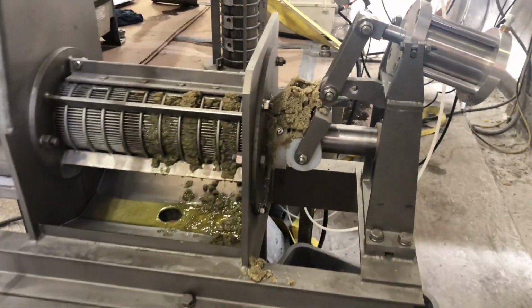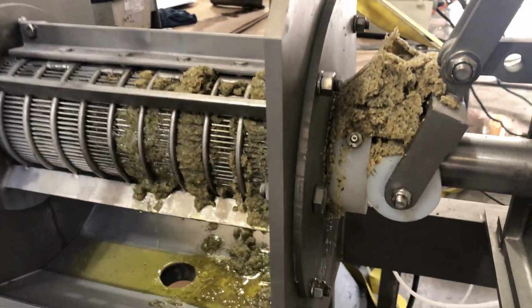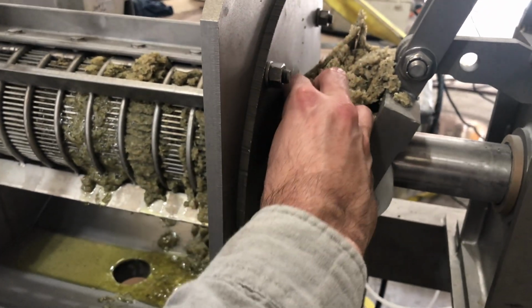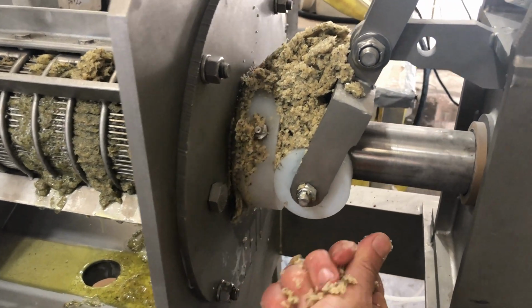And we still see a decent separation. We've got quite a bit of fiber building up on the outside, but our cake still looks a little oily. Let's go ahead and squeeze it, see if we get anything out of it, and get some oil between my fingers.